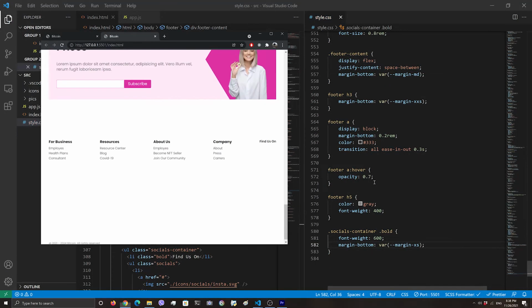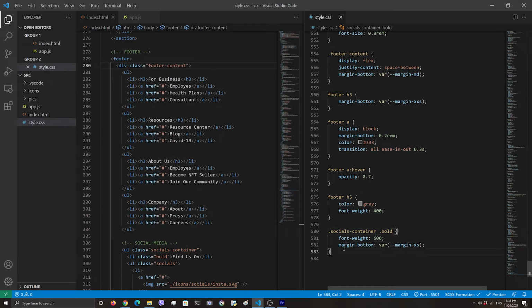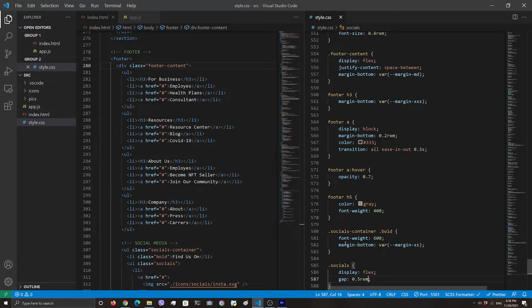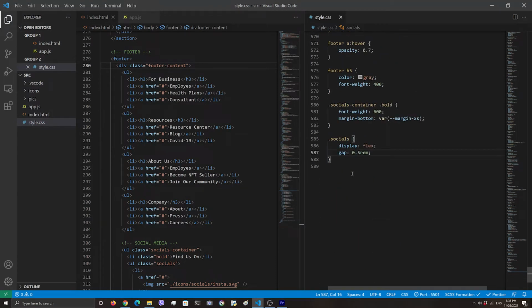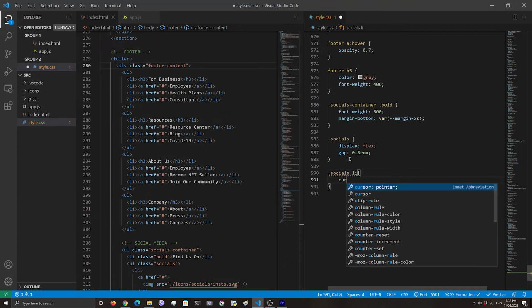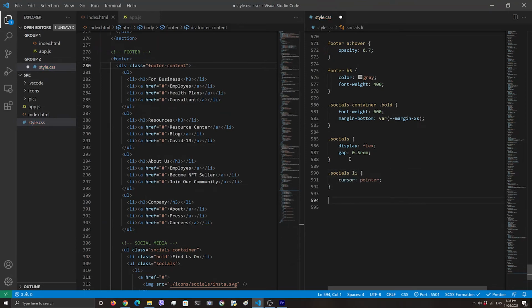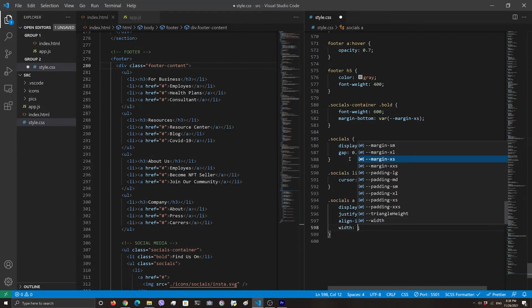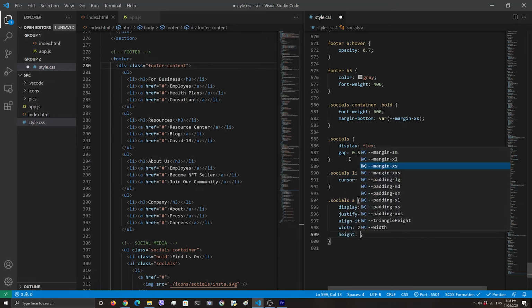Margin small right here. .socials flex, gap 0.5. .socials li cursor pointer. .socials a display flex, center, width and height 2 rem.